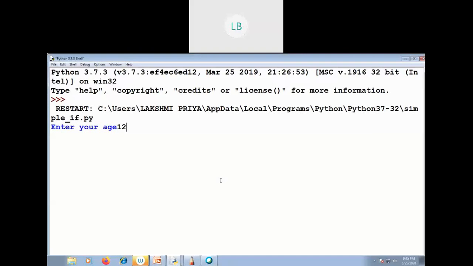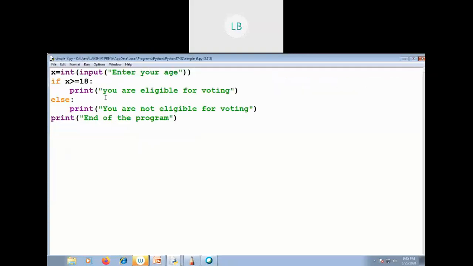If I enter 12 now, you can see you are not eligible for voting and end of program. So what happens? The condition is false. This statement, it may be a single statement or a set of statements, a block I said, so this is actually the true block. This will be ignored. The else part will be executed where you have the print statement: you are not eligible for voting.